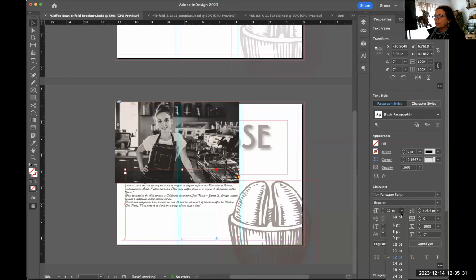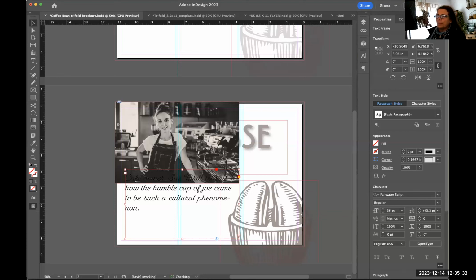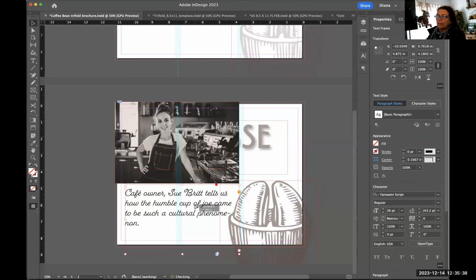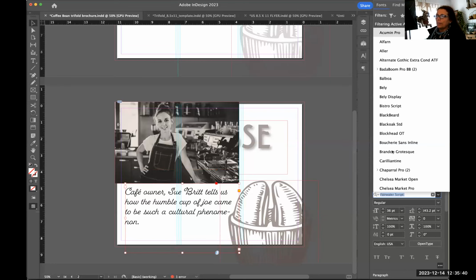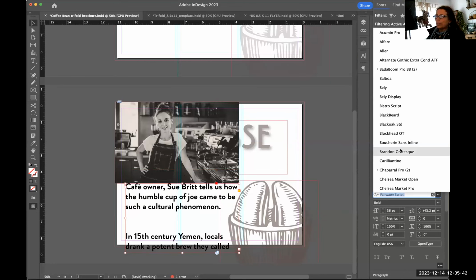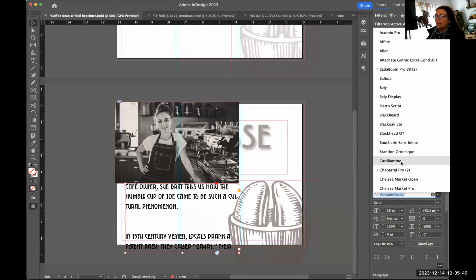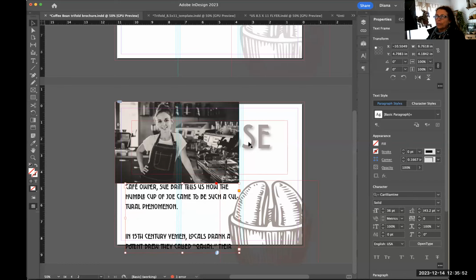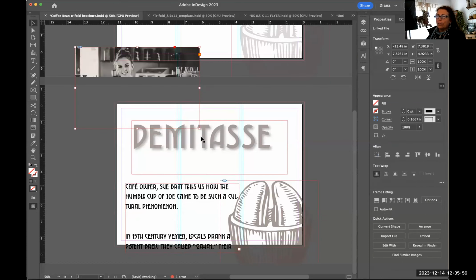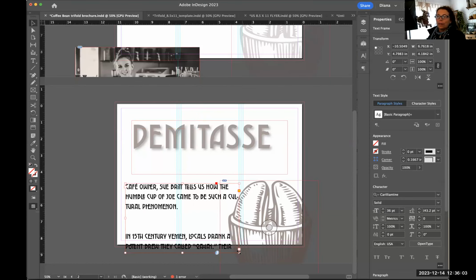Let me just make it bigger so you see what I'm choosing. Say I'm using something like that. Don't go with stuff that's really complicated. Go ahead and choose a font that you like, but that is readable and that's going to work with the other information that I have. Now, this is the same font that I used for the logo that I put over here, which maybe worked for a logo, but I'm not sure it works to read all about the history of coffee.